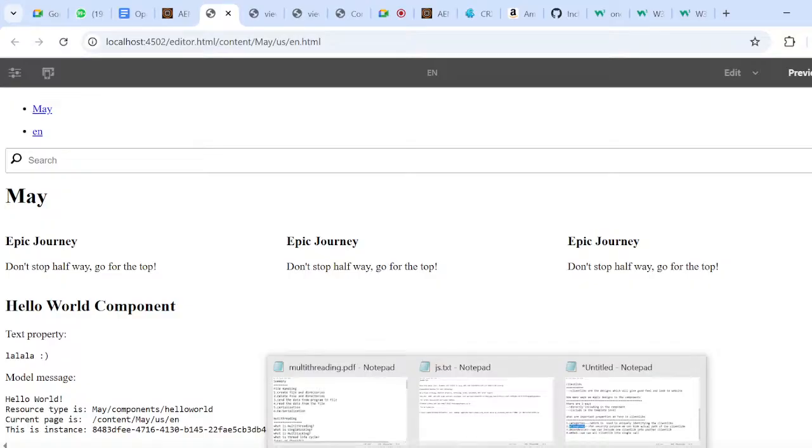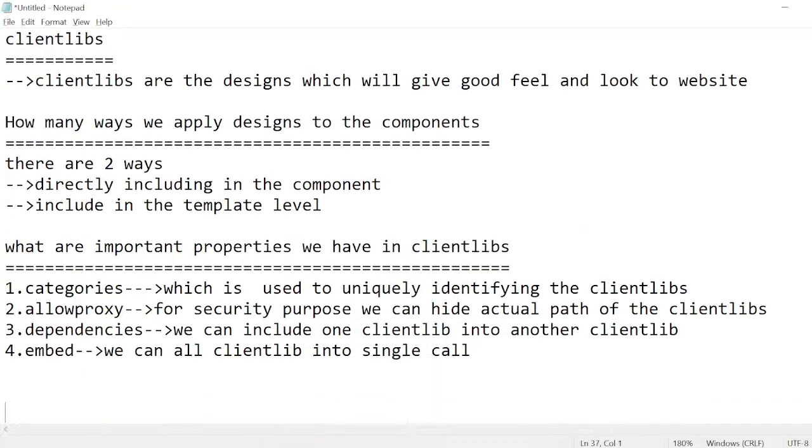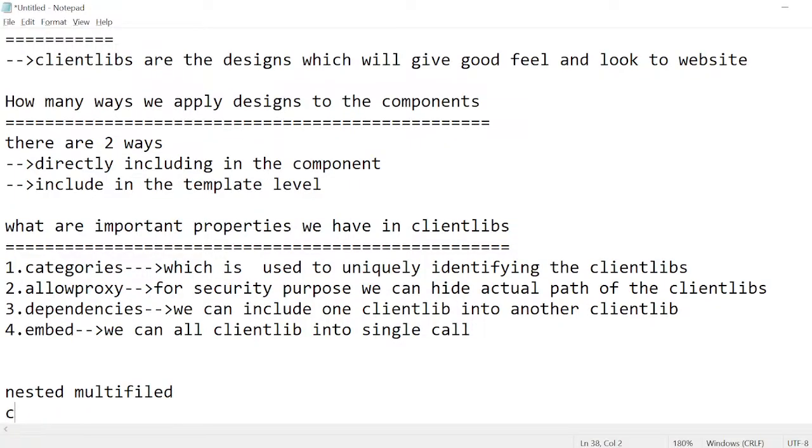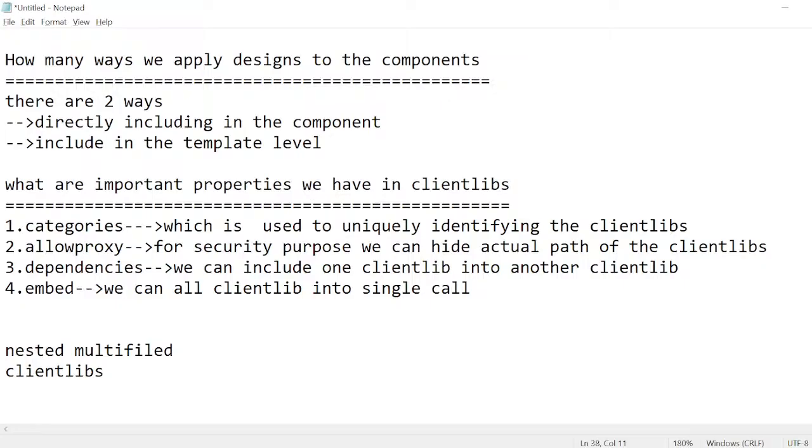So today we discussed nested multifield and client libs. In client libs, these are the properties: categories, allow proxy, dependencies, embed. I hope everybody is clear, right?